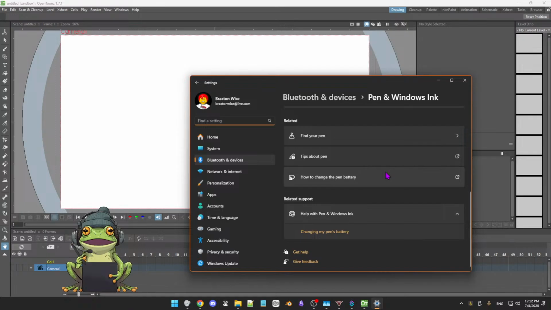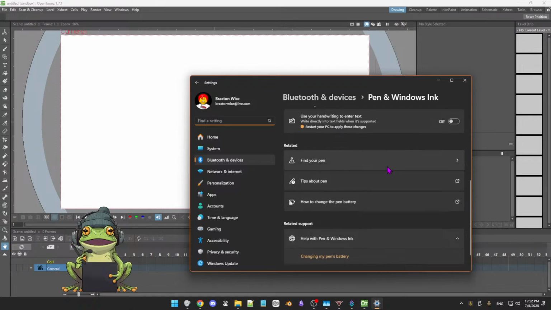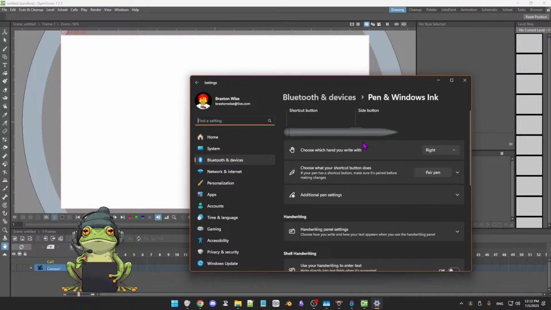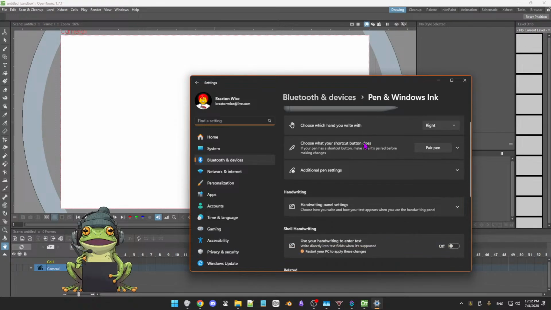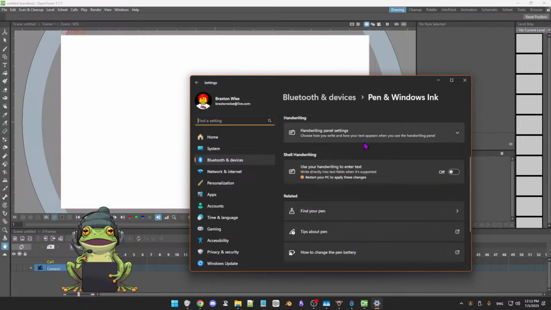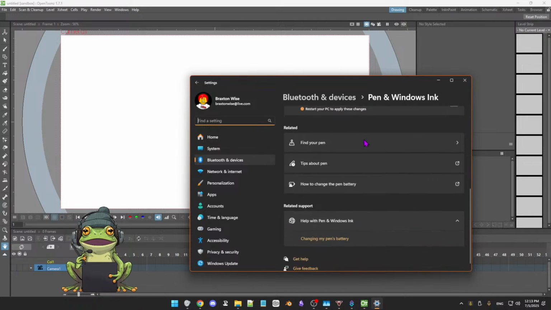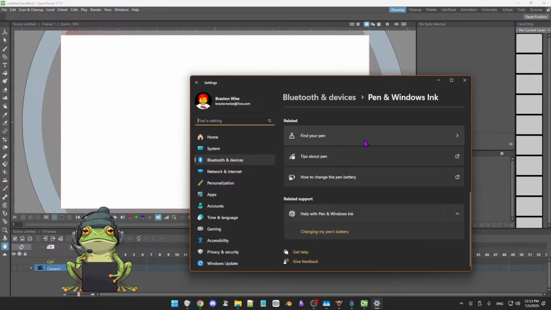Well, Windows Ink isn't coming on, actually, weirdly enough. It usually has a little icon. Well, I don't know, that's weird. I was pretty sure there was a setting for that.